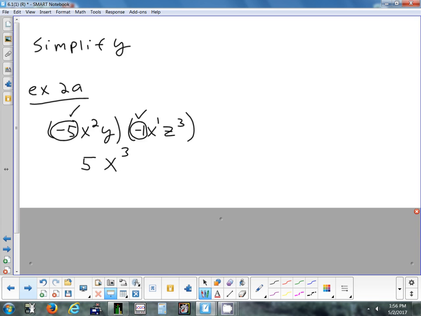All right, so I'm just going to kind of check off things as we do them. What's the next letter in the first parenthesis? Y. I'm going to look. Are there any other y's to combine it with? No. Then it just gets copied down. You don't have to do anything with it. Okay, I'm going to keep looking. Is there anything I haven't checked off yet? Z to the third. Are there any other z's? No. So that is your final answer. Great. Any questions on that one?